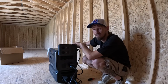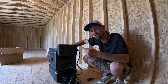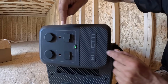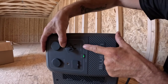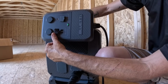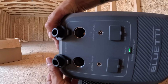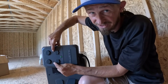Now guys, this DC hub, it's called the Hub D1. And it does have some pretty amazing features all on its own. Check it out. You just hit the button one time and you can see that the green is on for 12 volts. If it's blue, we're showing 24 volts. Under this right here, we have 2 USB-Cs at 100 watts a piece. Now that's some fast charging. We also have 2 USB-As at 15 watts a piece. Pretty good there as well. And we have dual cigarette lighter style DC outputs right here as well. And then we have the last 2 of the DC outputs right here.